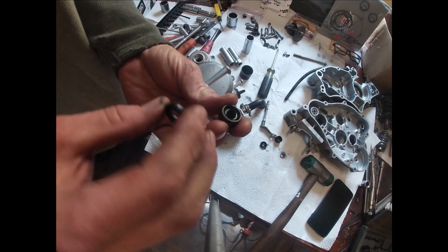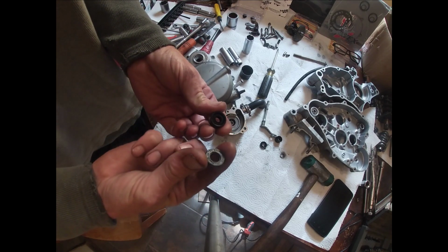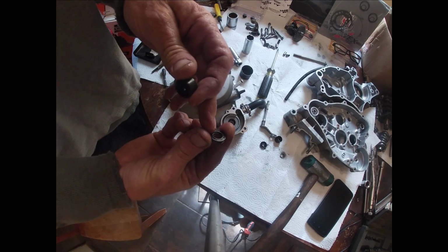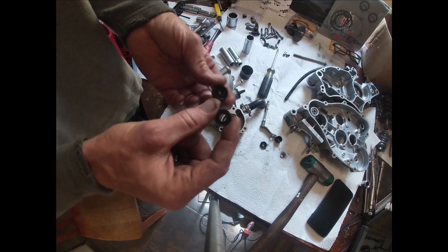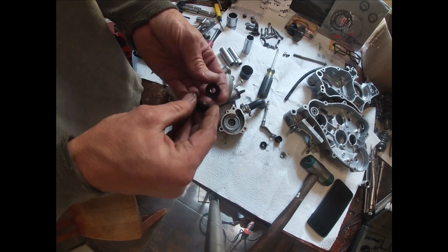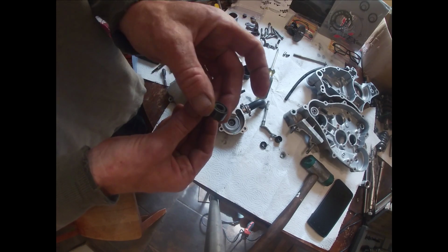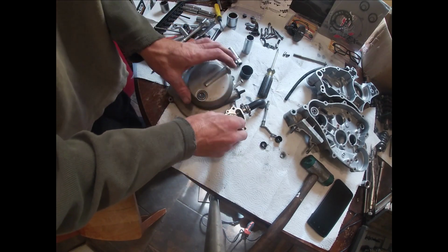Alright, so on these seals, this one's got the deeper area with a little lip there, and it's actually going to fit right in that groove. And so this piece is going to sit out this way. The part you can read will be on the inside part. You can't read anything on that one. So it goes like this basically.